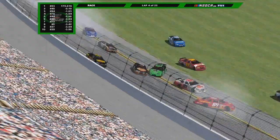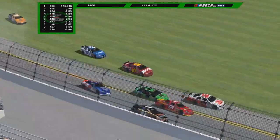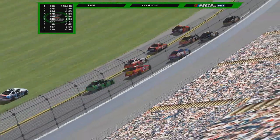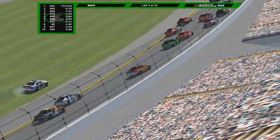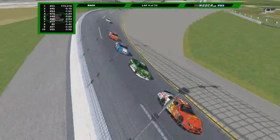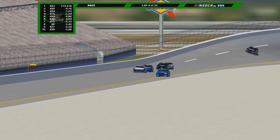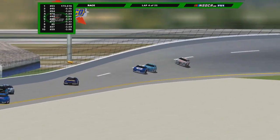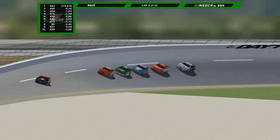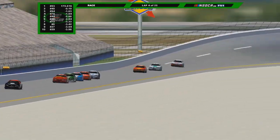Brad Stover's going to be damaged, but a lot of these guys didn't hit too hard. Delgado, I don't know if he got even any damage, but Kev Shearer, a quick car, he's going to be damaged. Priya McShane there, she's going to be out of it. Smoke billowing out of the 2 once again. But I think some of these guys might not be damaged too bad. Only a couple cars really made it through it. Everybody else is going to be fairly damaged, but I think a lot of these guys back here, if they can at least get up with the lead draft, they're going to be able to hold it and fight for it.